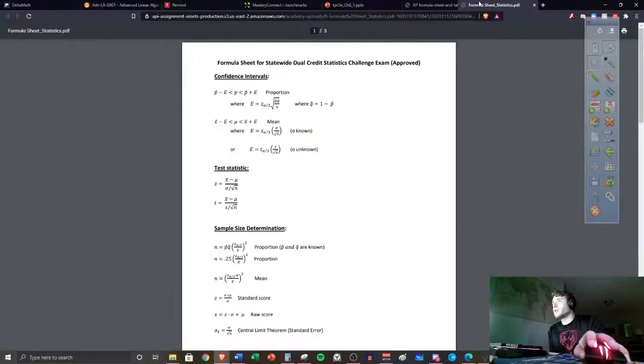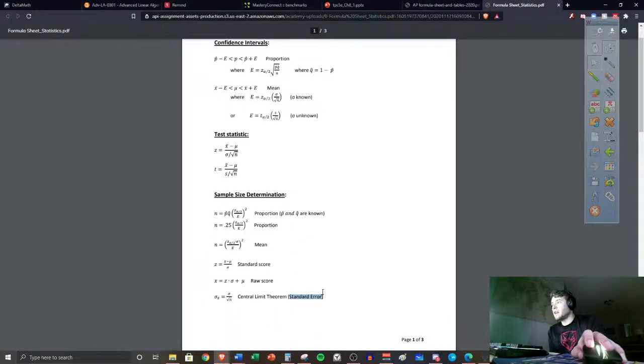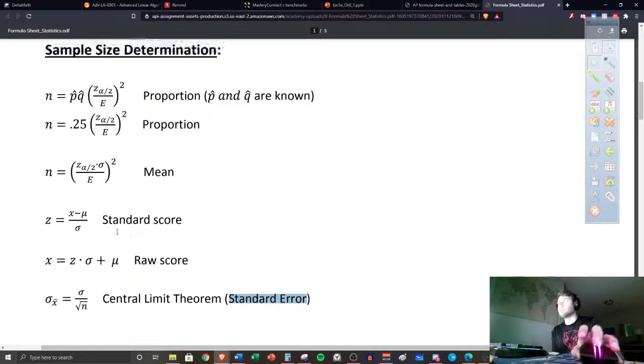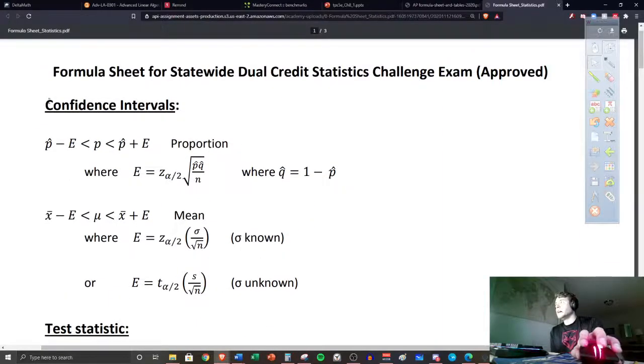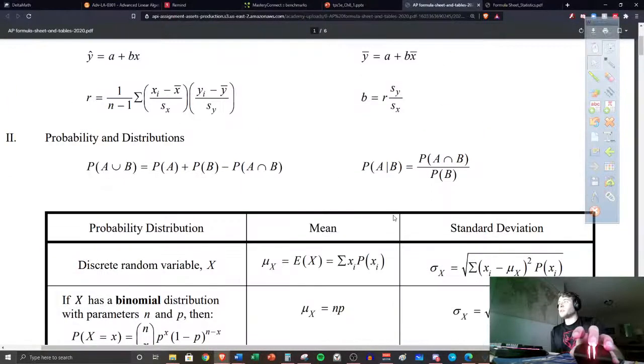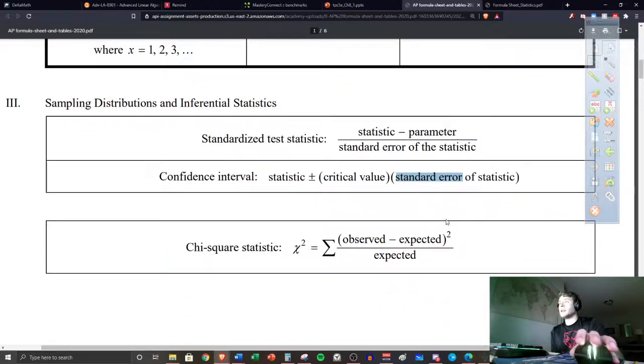For dual credit students, we see this word standard error right here. Let me zoom in on that. This was from last chapter, by the way, but we're actually going to be using this formula for this unit. But yeah, you see the word standard error. It's just synonymous with standard deviation. Okay, there's not really another one we're going to be using. We're going to be talking about these formulas. These are quite complex. We're going to talk about this symbol here today with you guys, and we'll talk about what E stands for on this formula sheet. So if you have your formula sheet printed, I will be referring to this as we go through it. Also, any formula sheet or this formula sheet here for AP as well.